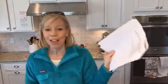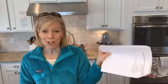It is day 7 of our countertop cooking challenge, where every day for the entire month of February and starting into the first week of March, we are making dinner in our crock pots and our Instant Pots. Today we are making beef teriyaki with pineapple. 3 ingredients, no excuses not to get dinner done. Then at the end, I'm going to show you how to make Nutella Rice Krispie treats.